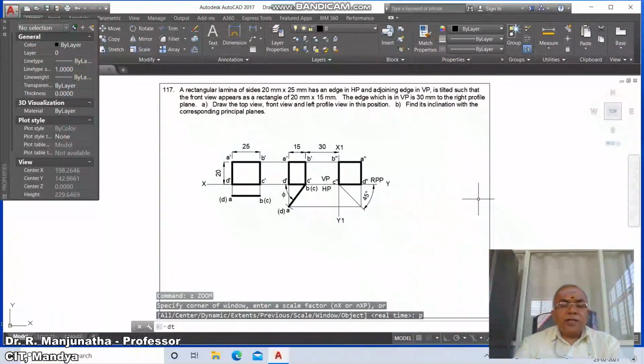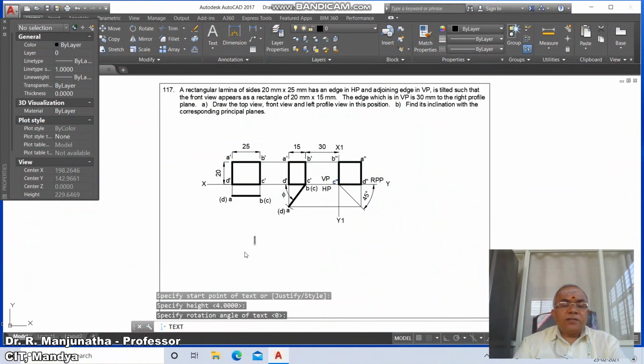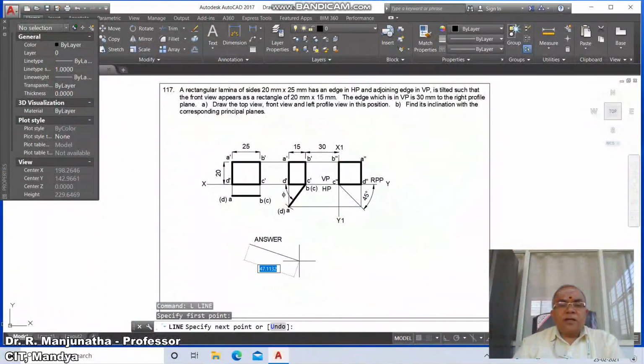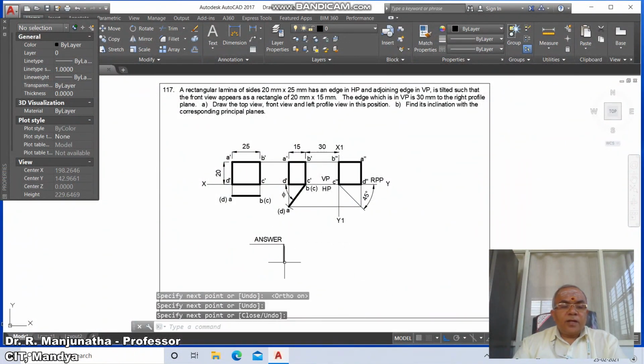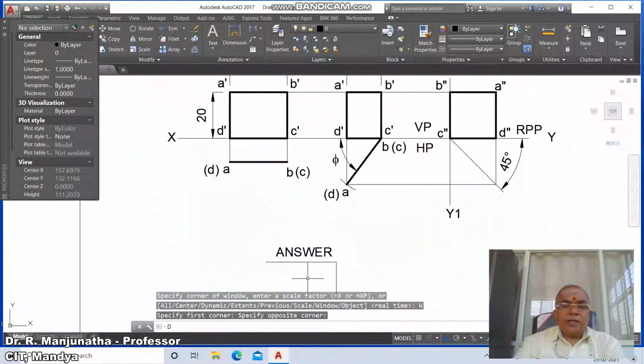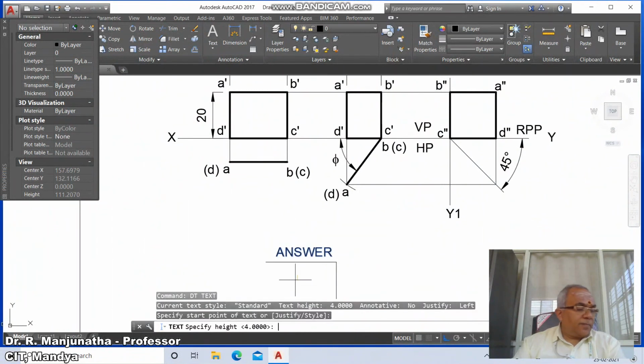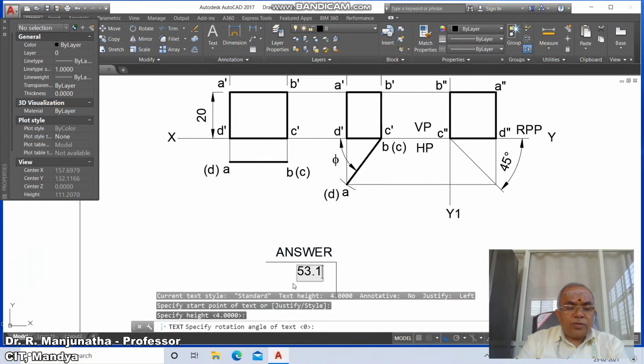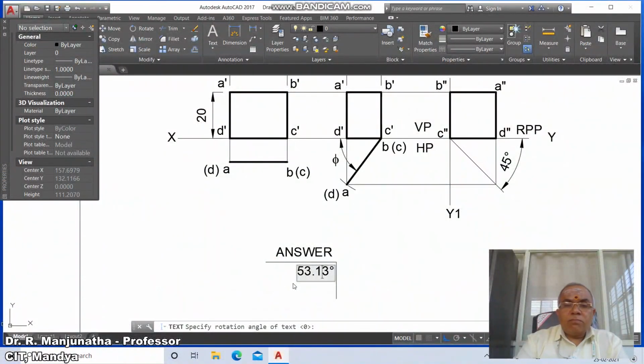Here go to the text and type answer. Then go to line, select this line, put on the ortho mode, and then go to the text. Type 53.13 %%D.